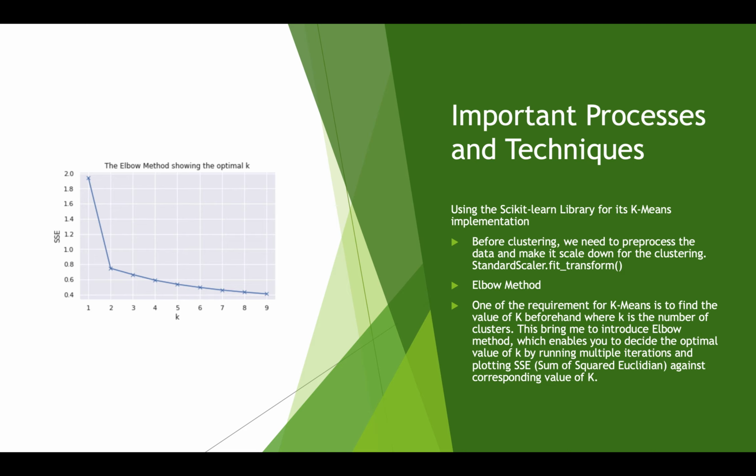Next is the elbow method. The elbow method has been discussed later also. This method helps you to find the optimal value of k. The most difficult part of k-means clustering is to find the optimal value of k beforehand, and that has to be done manually. For a small dataset, which is clearly visible through your eyes, you can select the value of k by just a guess, or by just looking at the data. But for a large dataset, it is really difficult.